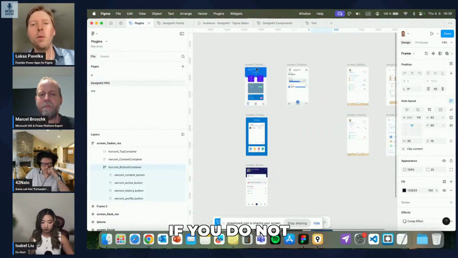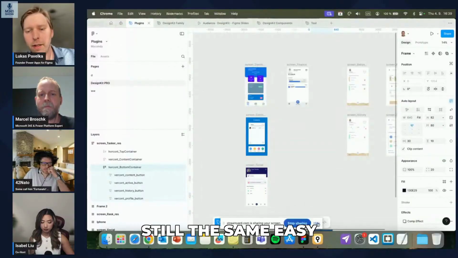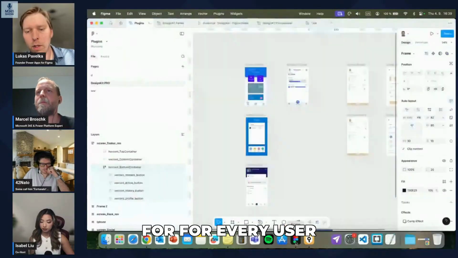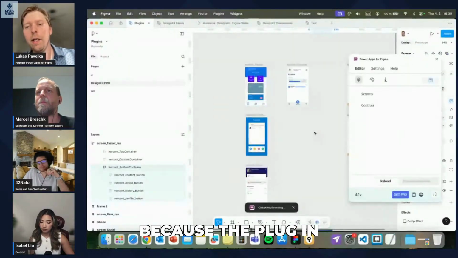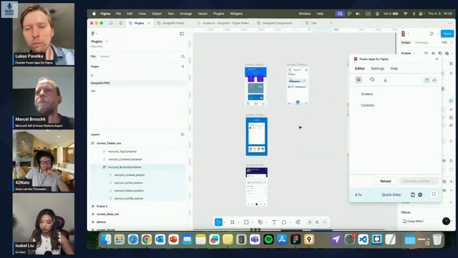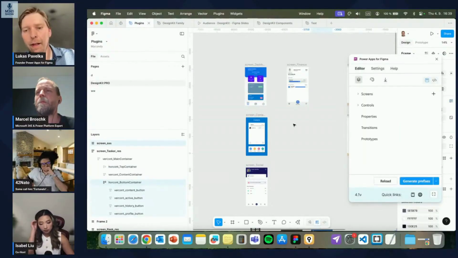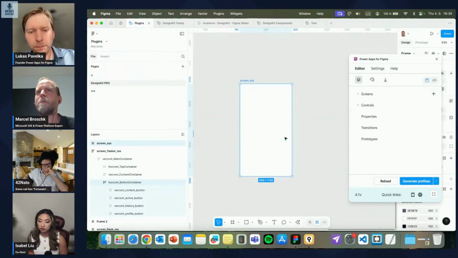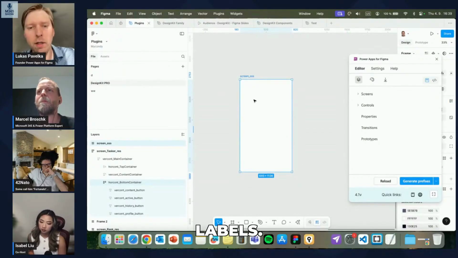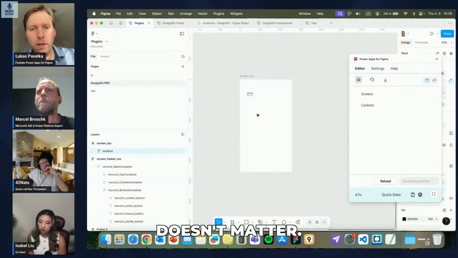And if you do not know how to prepare these prefixes, it's still just as easy for every user, because the plugin has functionality to generate prefixes. So if I create a new screen again and create some labels for it, it doesn't matter.